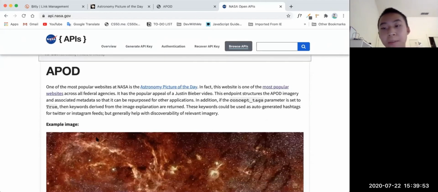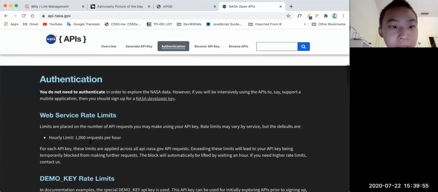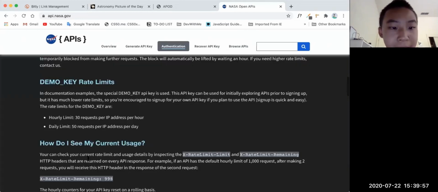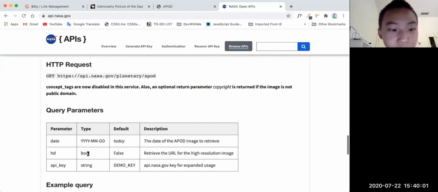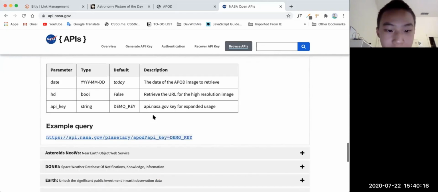So if possible, please fill out this form to generate an API key, and then we can go ahead. With an API key we can make many more requests, instead of the default demo key, which doesn't allow lots of requests.